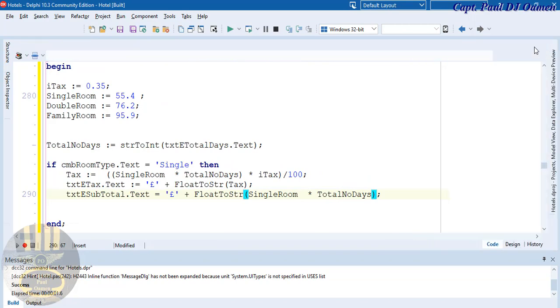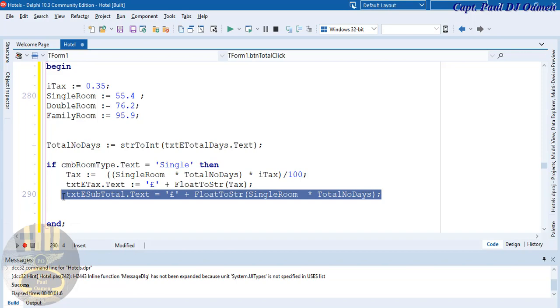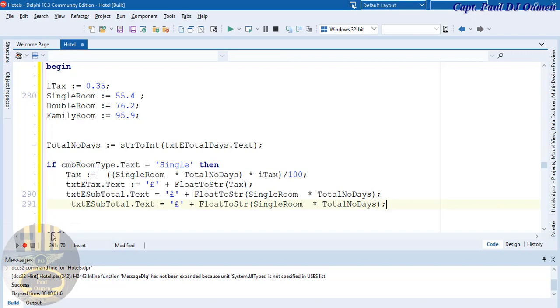Right. And now let's work out the total. I'm going to grab all of these, come right down here, paste, and get rid of the sub. So that should take care of the total, but we also need to add the tax to that. So let's grab all of these and add it to everything that we have in here. Enter a bracket here and a bracket there. So that will give us the total value. Okay, subtotal plus tax. There we go.